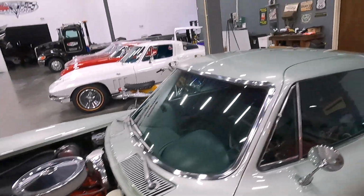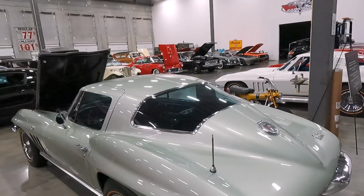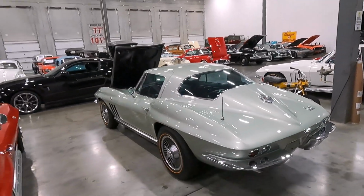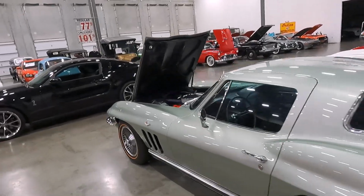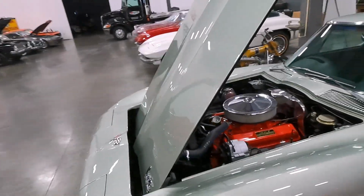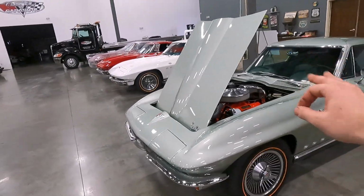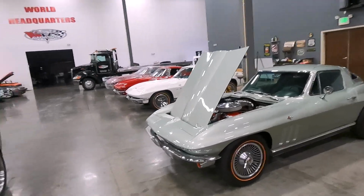Looks pretty good, right? I did not do the paint job. We wet sanded and buffed it. And I, of course, stripped the bottom. You guys will see the bottom of the car if you're curious on our website when it goes up for sale, but it came out really, really nice. I'm proud of that. So comment down below. I'm curious what you guys have to say about this. But let's move on to the next one.